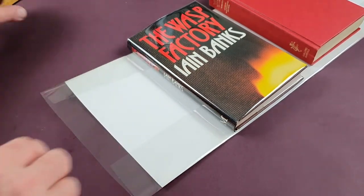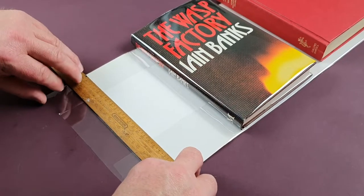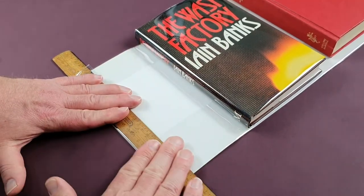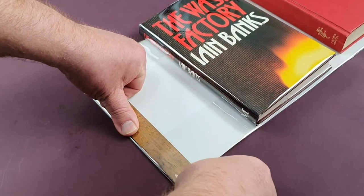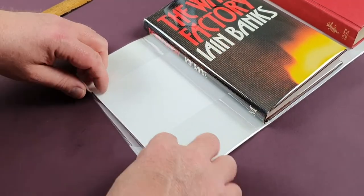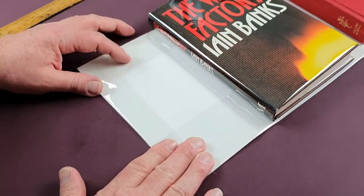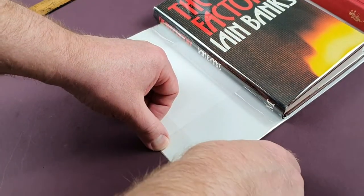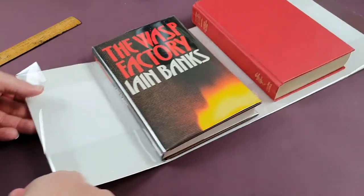Now this edge is, unlike the other one, this one looks absolutely fine, to be honest. It's nice. It's fairly straight. But as I said, don't worry, it's not an exact science. We're not sending men to the moon here. We are just putting a book sleeve on. Done my rough crease. Now I should be able to put a bit more permanent one in there, like so. Yeah, that wasn't too much of a chore.